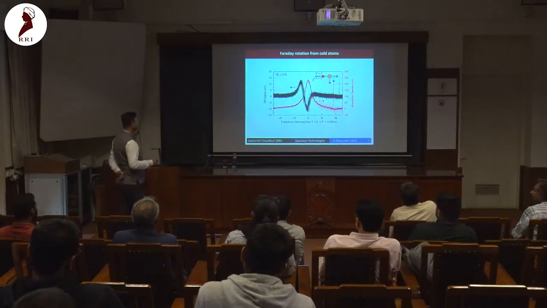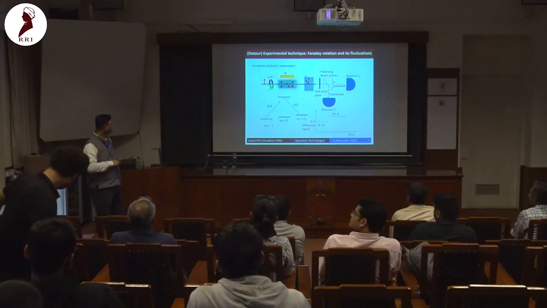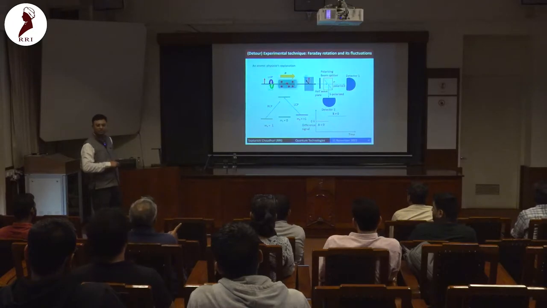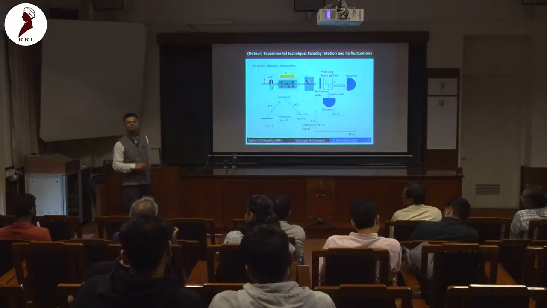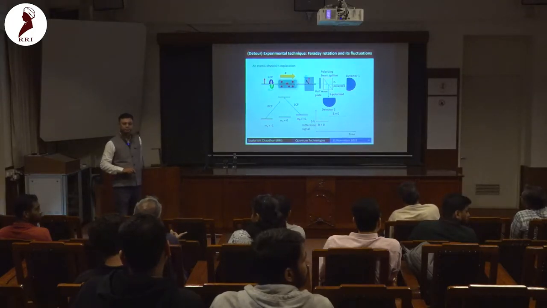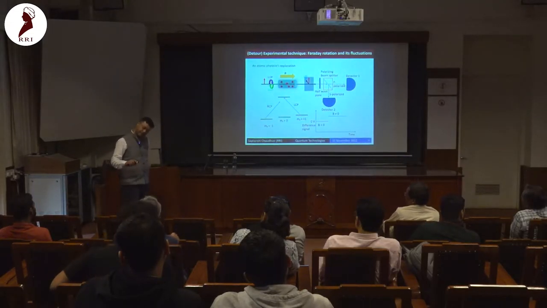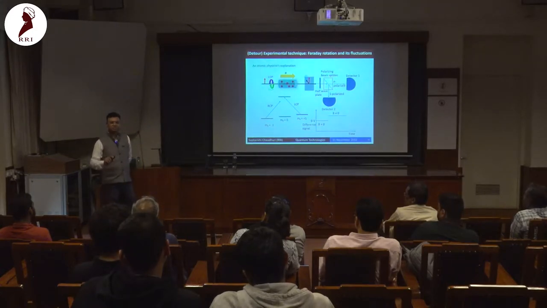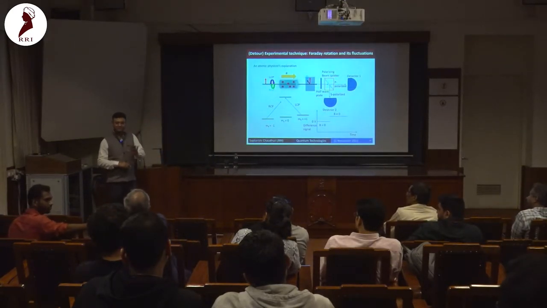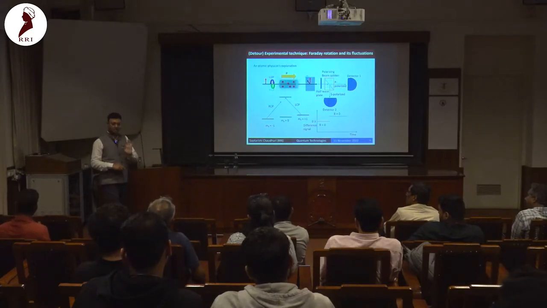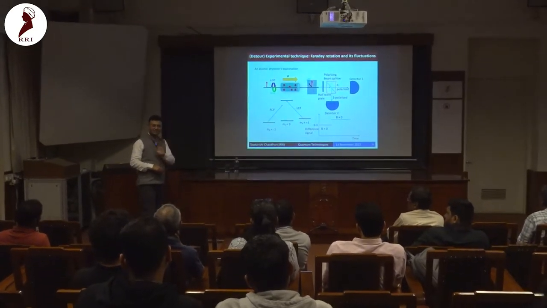A very good question from the audience: what is the direction of the magnetic field? In this geometry the magnetic field is collinear with the k-vector of the laser — this is known as Faraday geometry. Later I will go into a geometry where the magnetic field is perpendicular, called Voigt geometry. The handedness of the chirality is decided by the field direction: switching the direction changes the handedness. This question is actually at the heart of vector magnetometry, which I will come to.